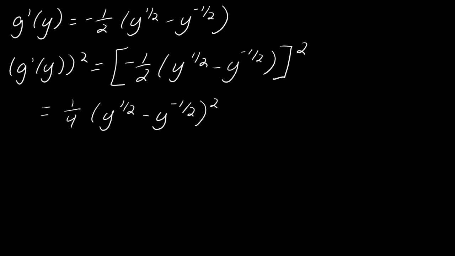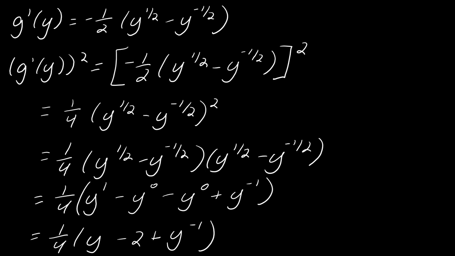So I'm going to go ahead and square everything. So like I said, the -1/2 squared, that becomes 1/4. This part here now needs to be FOILed out. So hopefully you've got all your work. I have all my work shown here. So I have this times itself.